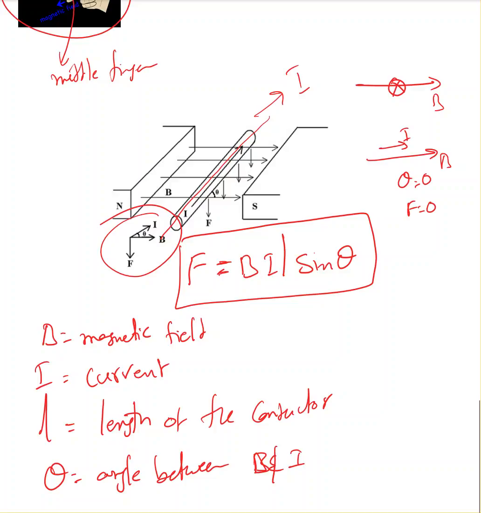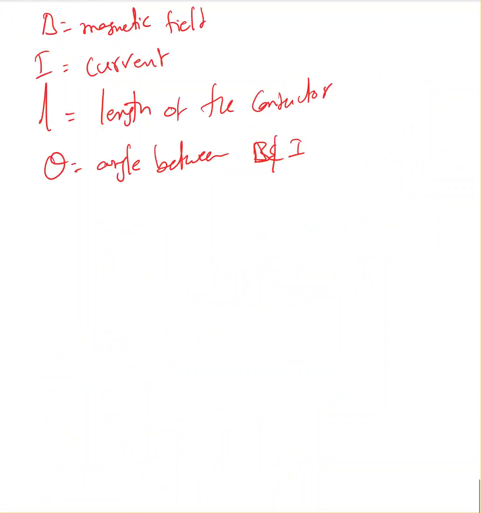Now we'll solve a couple of examples. Here is the first example. Here is a current carrying conductor. I'm assuming current is going into the board, so this indicates the current. Now the magnetic field is going in this direction. This is the magnetic field, not I. By using the right hand rule, can you tell me which direction that conductor is going to move? If you calculate, it's actually the same example we did, it's going to go towards down.